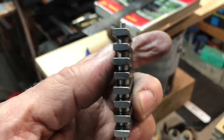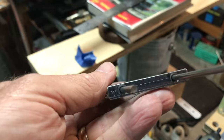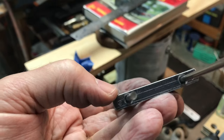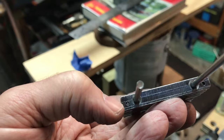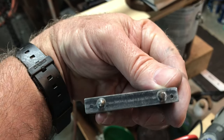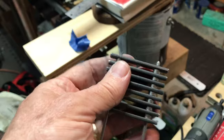Here we go, the grate all set up. I'm double checking to make sure I've got the countersunk ends outboard and the threaded portion, the part that's drilled and tapped, is slightly below on either side. Yep. And that's the countersunk end as well. So you can see my setup here.